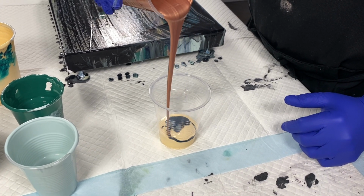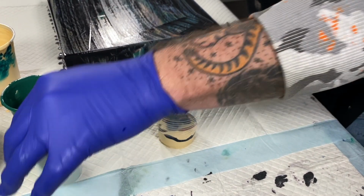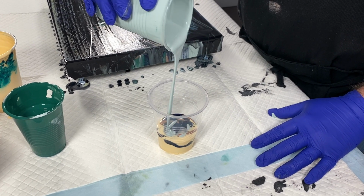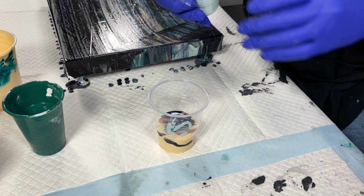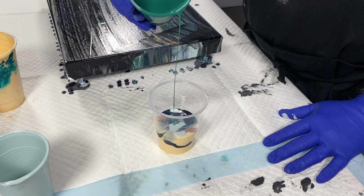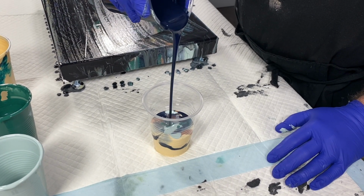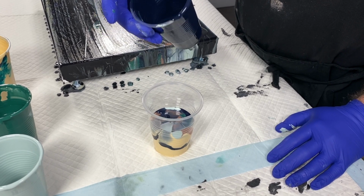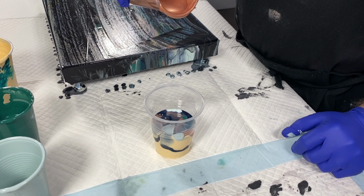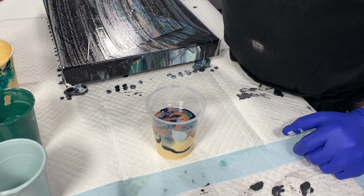I'm loving this rose gold. I'm going to do the Sea Mist next. Then this lovely cobalt green. Back to the Prussian. Back to the rose. That's a Treasure Gold paint.